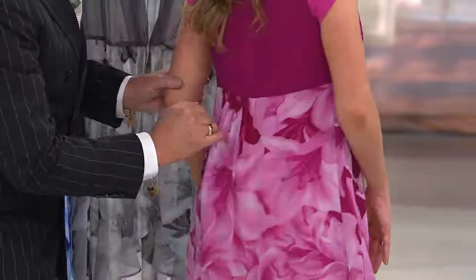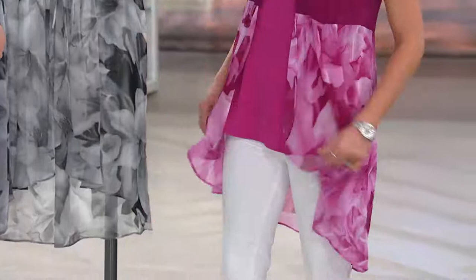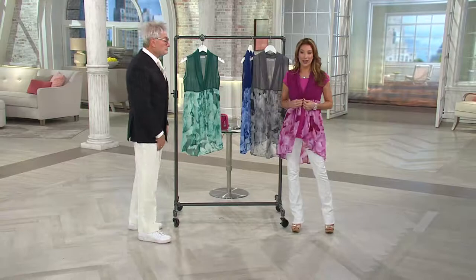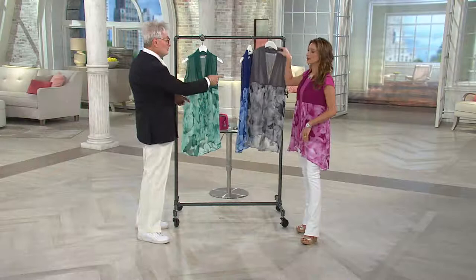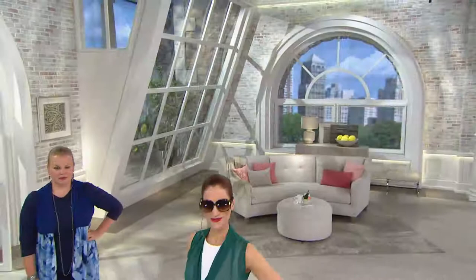Look at all these different pleats in here. Turn around — I want them to see this. Look at all the pleats in the back. My doctor may say, can't you eliminate those in the back? I said no, it's pretty in the back. I want you to work more. Then you've got this great little hook and eye closure, which is so great especially because the fabric is so light. Come fall, you put a turtleneck underneath this. I love that — it flows. Especially a black turtleneck underneath — major.